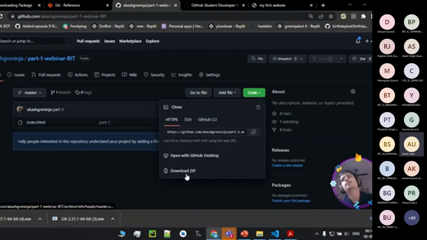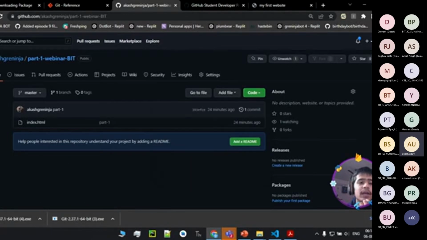Am I right? But now here is a small problem. Of course, you can download zip, extract it, all that, but it's very inefficient. So what you can do is use a command for git clone, because guys, you know how to use git now, right? So you can use git clone. So how do you use git clone? For that, I want to actually give you guys a website and I want to clone that.